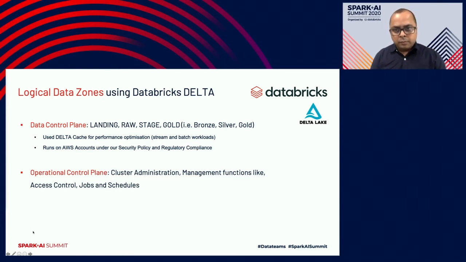Raw layer, for example, along with the process of changed set determination, is also meant to perform preliminary data cleansing by doing basic validation, like file format validation to check if it's a valid JSON formatted file, for example, and provenance level validation to check if all mandatory source identification related information is available. Stage layer, on the other hand, is primarily responsible for matching, merging, and versioning the entities along with metadata attribution and additional source entity validation, followed by final entity validation as per the defined data quality benchmarks.